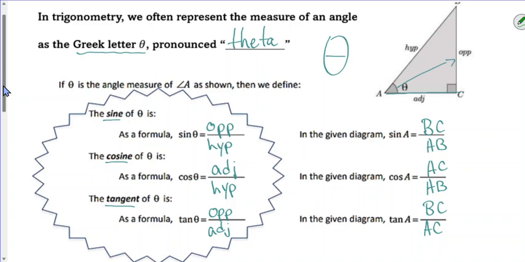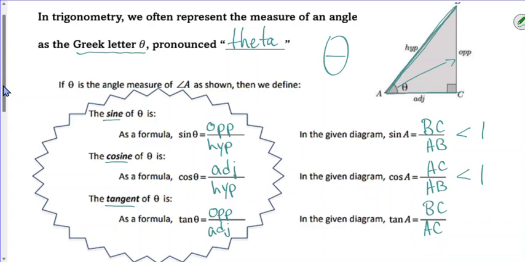I do want to point out one thing about sine and cosine. Those are always going to be less than 1, which should make sense because the hypotenuse has to be bigger than either of those two sides. So if the number on the bottom, this side AB, is bigger than the side on top, that can't be bigger than 1. That ratio is always going to stay less than 1. Actually, it's always going to be between 0 and 1.